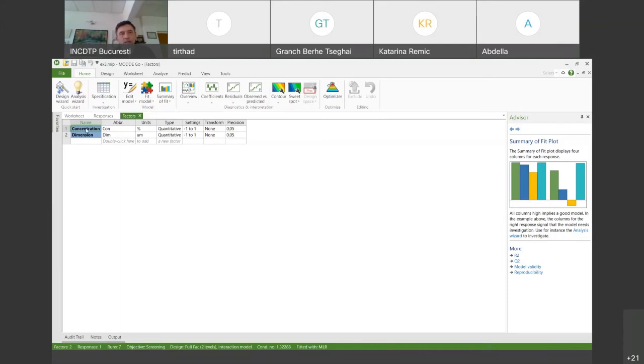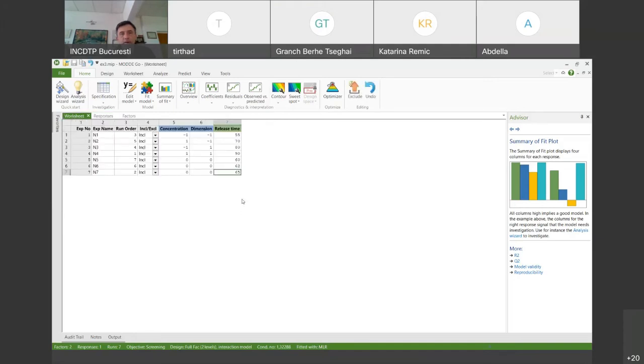First factor is concentration, with the abbreviation con and the measurement unit %. Second factor is the dimension, with abbreviation dim and unit micrometers. Then we have to define the response, which is the release time, with abbreviation RL, and the unit in seconds.